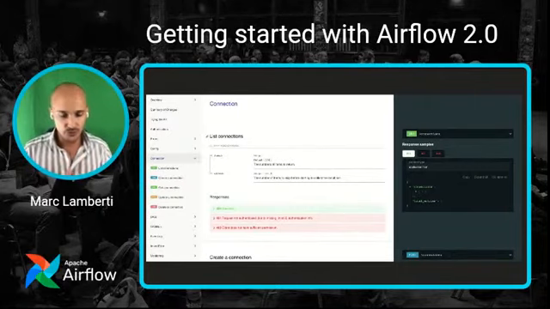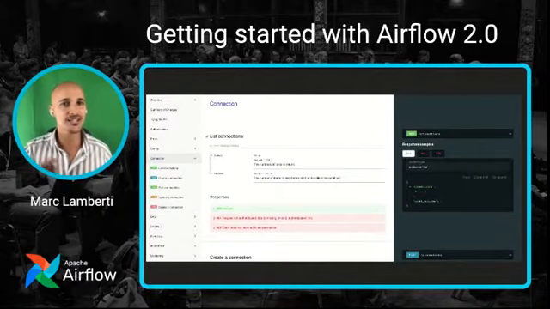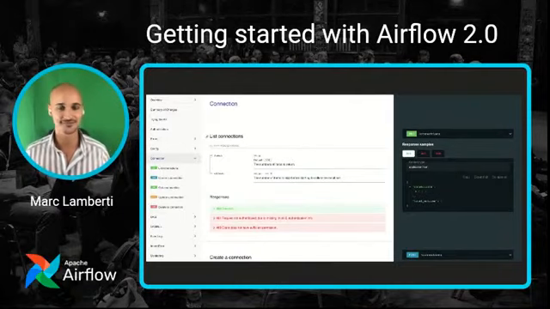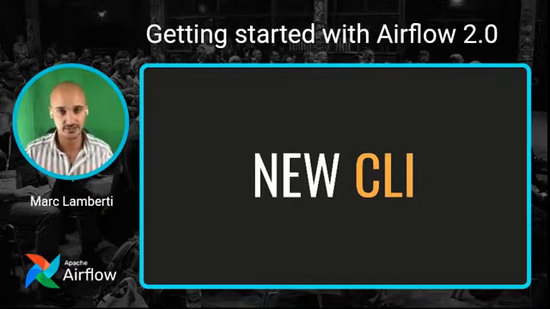Okay, so we've discovered the new UI as well as the stable API. What is the third component with which we interact the most in Airflow? And actually, as soon as you install Airflow for the first time, you will interact with that component. Well, this is the command line interface. And in Airflow 2.0, there is a new command line interface. The command line interface has been entirely redesigned.